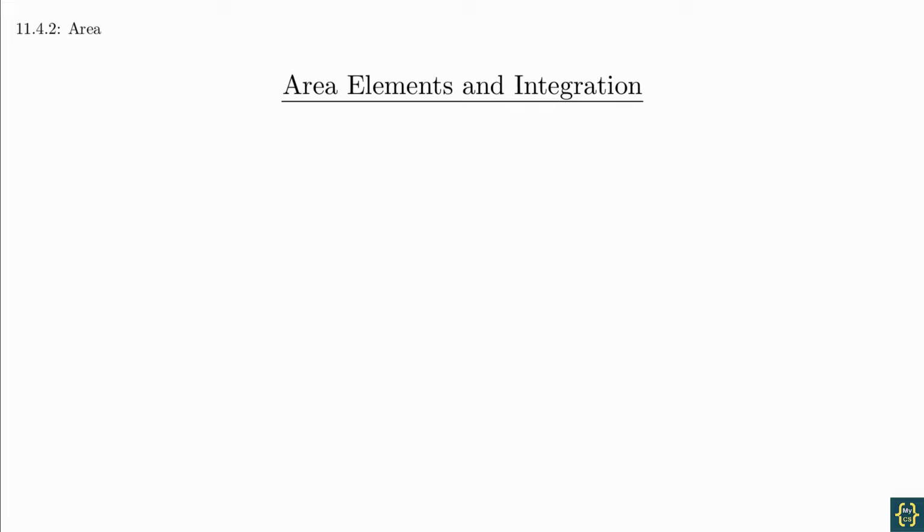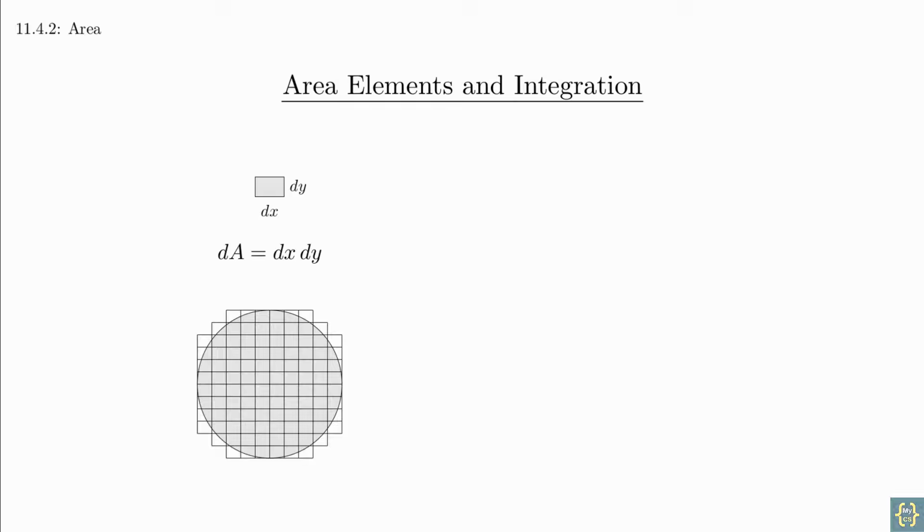The area element has multiple forms depending on the specific problem and application. Its value will depend on the shapes of the pieces you create when you cut up the region. So far, we've been working with rectangular regions based on how we set up the double Riemann sums a couple sections ago. We've been using dx times dy and dy times dx as the area element because that's from the formula for the area of a rectangle. This also means that when we're thinking about our regions, we've been cutting them up into little rectangular pieces. As the rectangles get smaller and smaller, we get better and better approximations. And as long as everything is mathematically nice, the limit converges to the correct value.